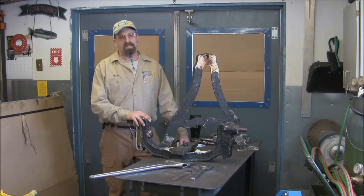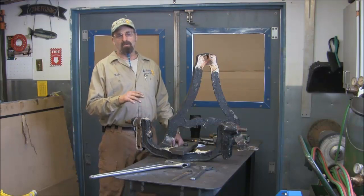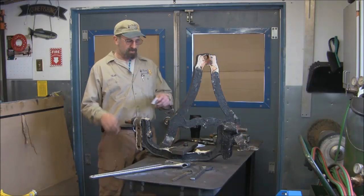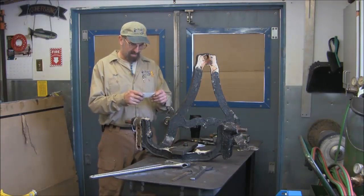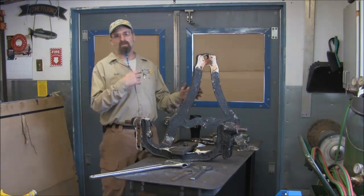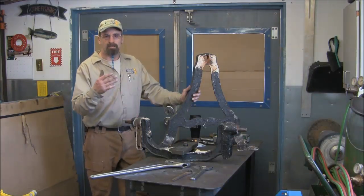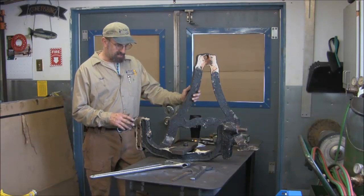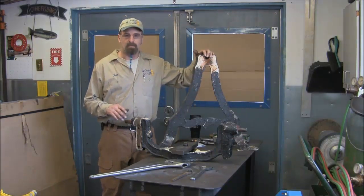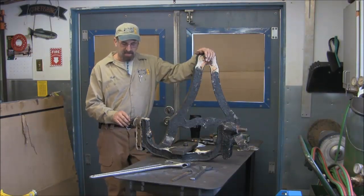My name is Keith, and today we're starting a new project, and this happens to be a swinging yoke for a bell in a tower. Our new customer is Heritage Restoration, and they're in Providence, Rhode Island, and they also have a shop over here on the Cape as well. They brought this to me, and my job on this project is to bore and bush this bore on each end of the cradle and each end of the yoke here.